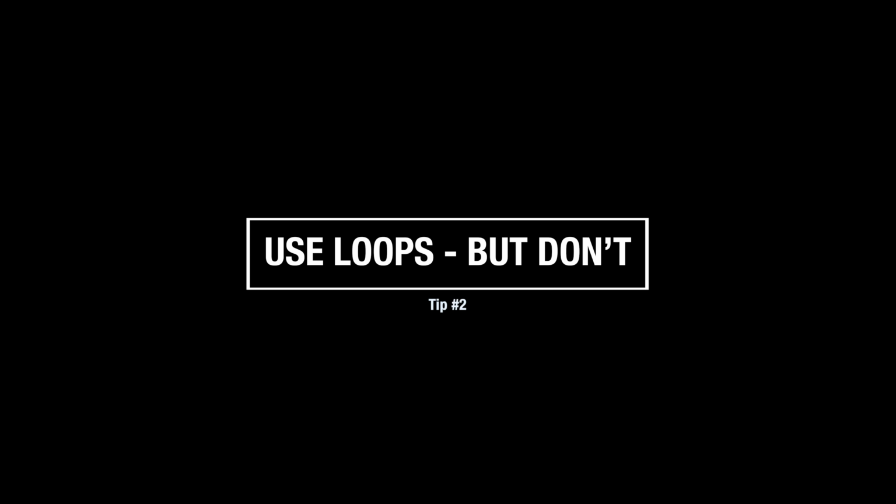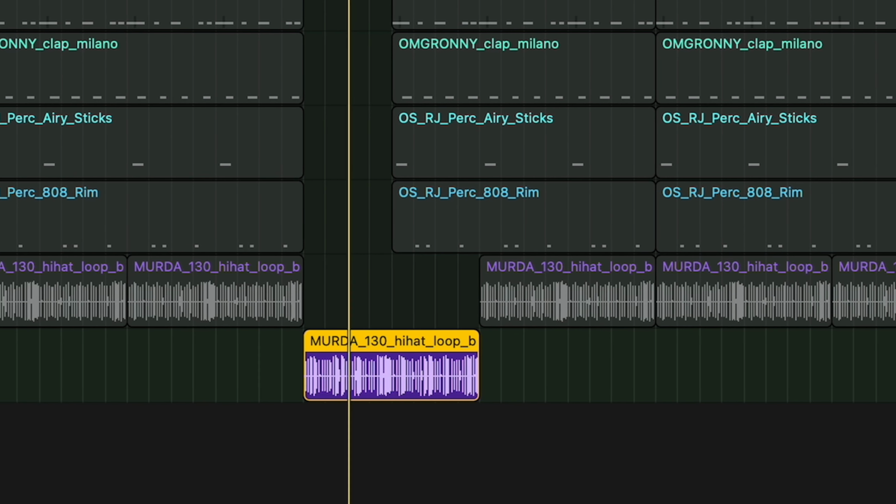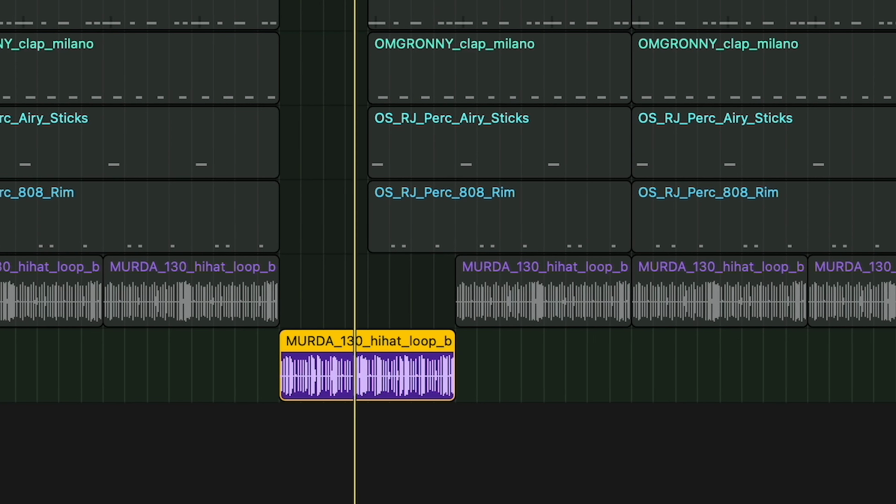Tip number 2, use loops, but don't use loops. Let me explain. So you have a drum loop in your project. Let's say it sounds like this. So this drum loop by itself sounds awesome, but maybe it's not the perfect loop for your project, but it has elements in it that you want to use. This is what I would recommend doing when you find a loop like this.